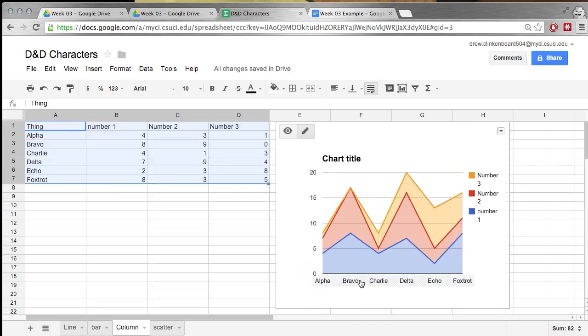So we have, you could think of these as regions and these as their performance. So number one would be how does number one perform in these various regions? How does number two perform? How does number three perform? And you can kind of see how they relate to one another that way. It's kind of a different way of displaying that data.